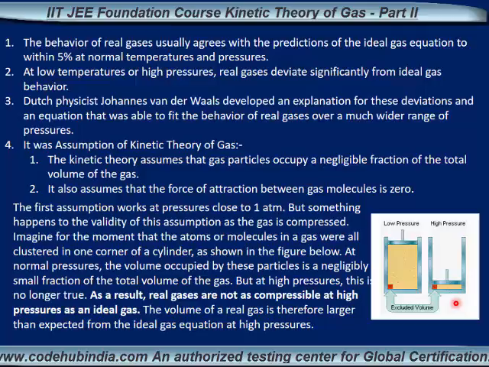But at high pressure, this is no longer true. As a result, real gases are not compressible at high pressure like an ideal gas. The volume of the real gas is therefore larger than that of the ideal gas at high pressure. How much larger? Van der Waals defined the parameters a and b. Let us check.